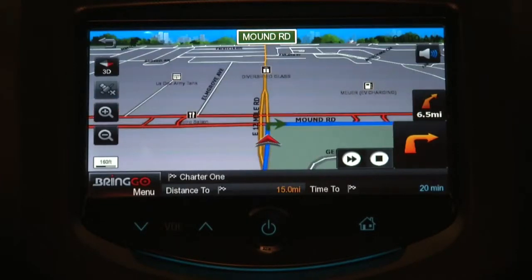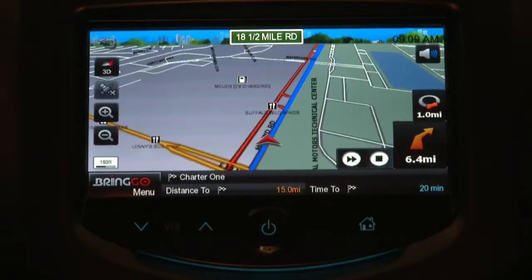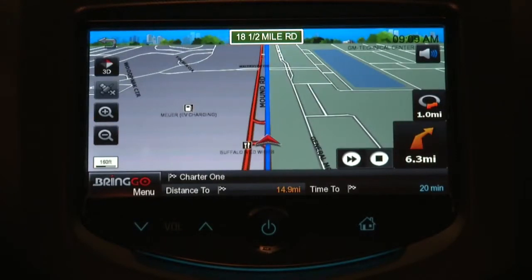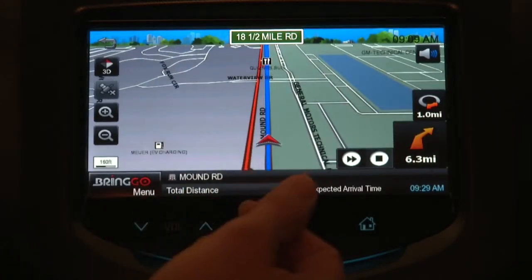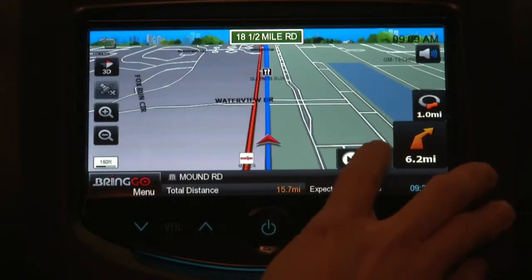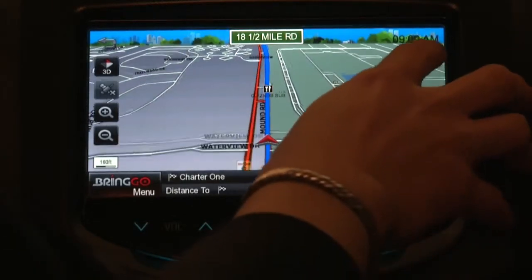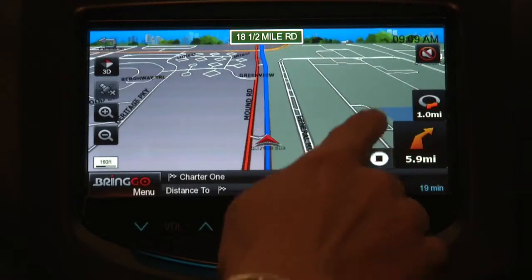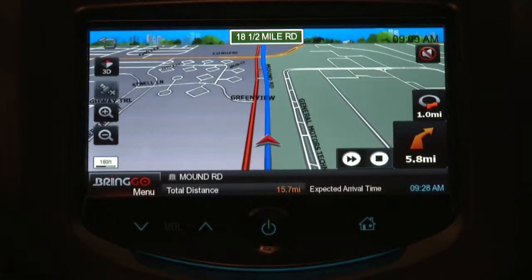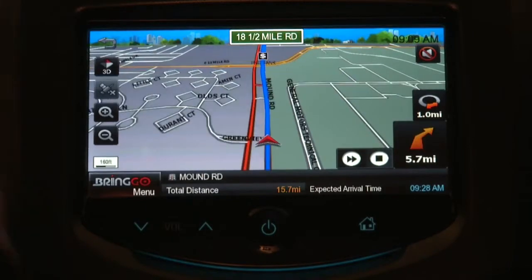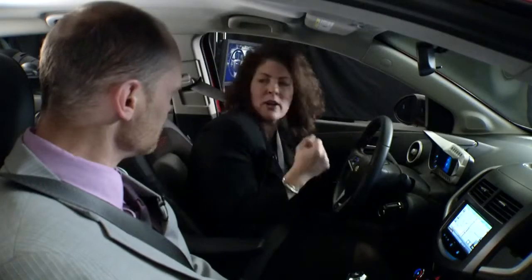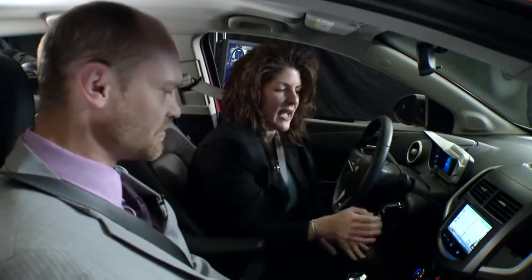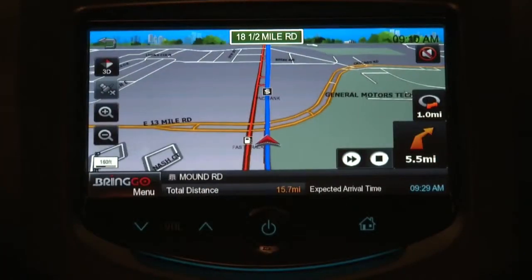And turn right. Over here, it'll... I'm just going to ask. 6.4 miles. I'm just letting him talk. Then bear right. I'm going to go ahead and turn him off. But you'll see that this is your next direction and then the direction after that. So a lot of times our customers say, well, I turned right, but I didn't know, should I get in the left lane or the right lane? Exactly. Exactly. So what that does is it kind of gives you a heads up of where you're going next.